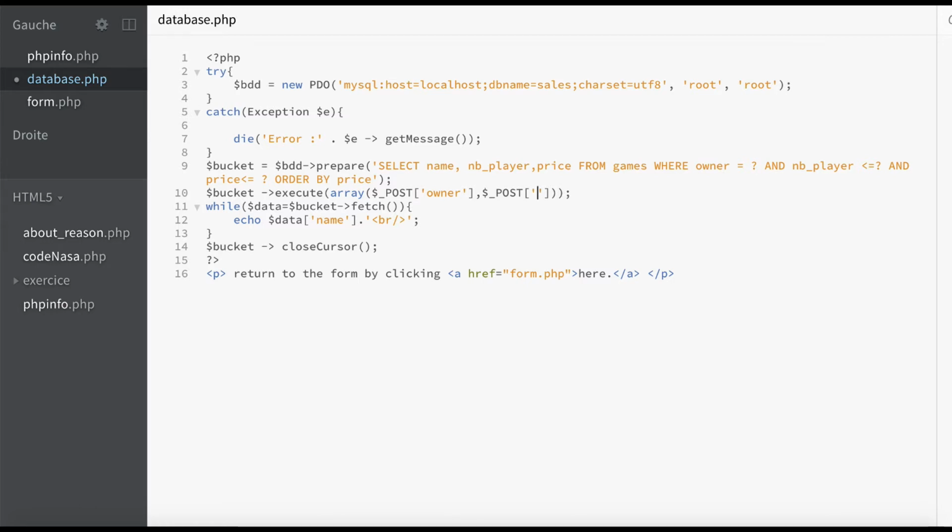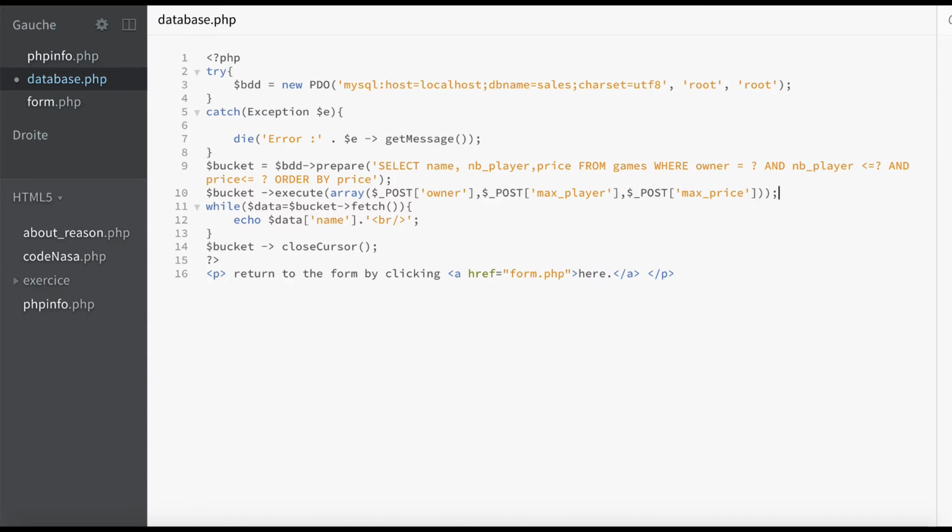Here this value comes from the post, so we will put max player, then we'll have max price. So the execution rule is also updated.